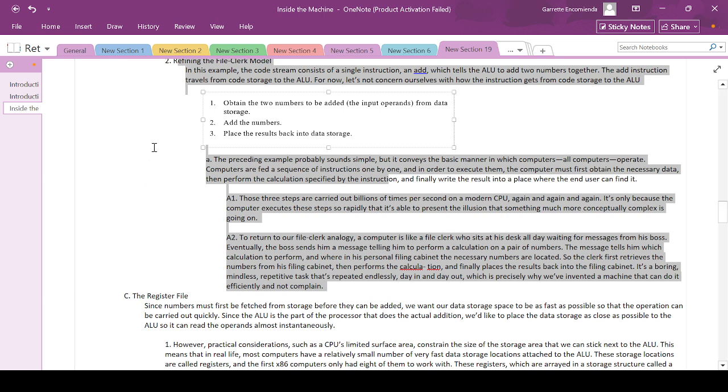So here you obtain the two numbers to be added, the input operands, from the data storage. Then perform the calculation specified by the instruction, which is stored in a special storage. And finally, write the result into a place where the end user can find it.